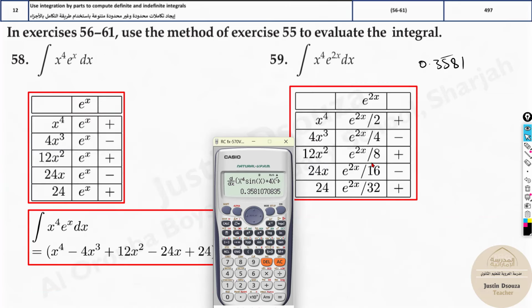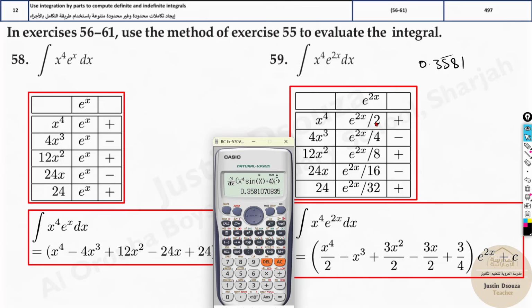Even over here, easily do the integration by parts by table. See, table method is easier, simpler. The other one, right, it will recur many times. You will get the similar answer. But the calculator is the easiest of all. But the table method otherwise saves a lot of time, because over here you're just deriving. Over here you're just integrating it. And over here it's plus minus.